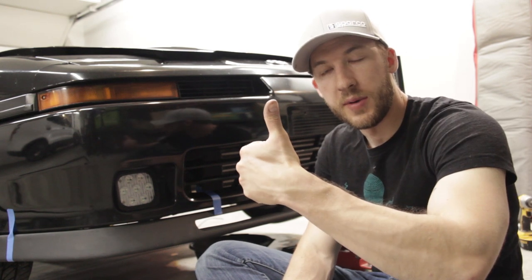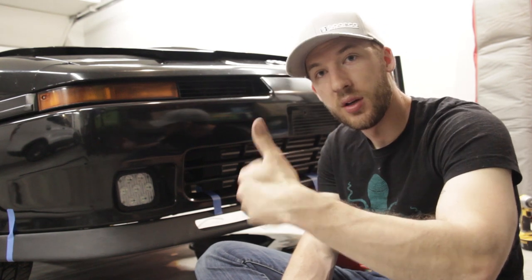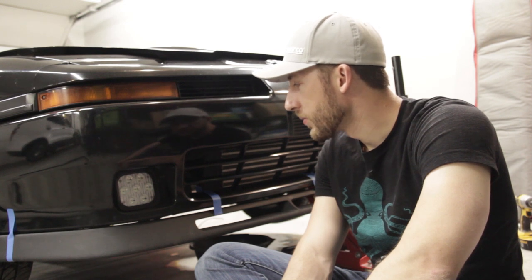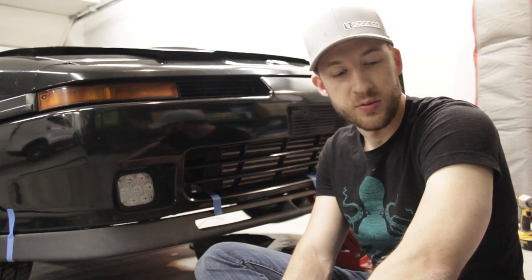So I think if I align and set my center and start drilling the holes there based on where this should line up and slowly work my way out, I can curve the lip to the contour of the bumper a little bit and they should match up pretty well. The good news — I think we can make this work. It should look a thousand times more aggressive than that factory one, and it should be a thousand times more of a pain in the ass driving over bumps, driveways, or pretty much anything except flat flat ground. But we do it all because race car.